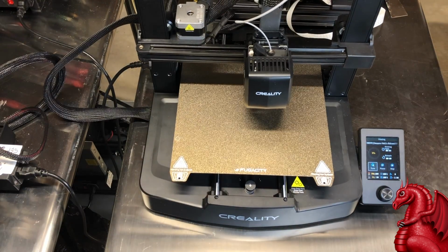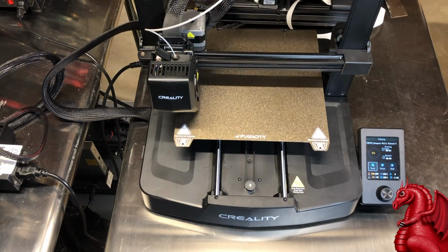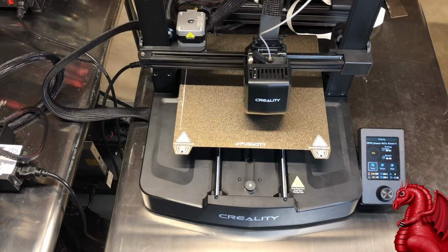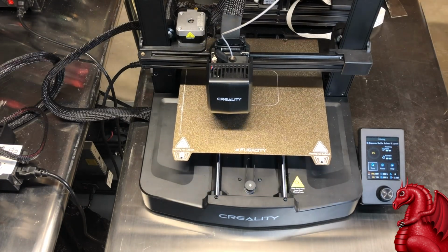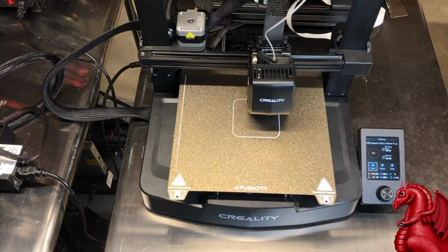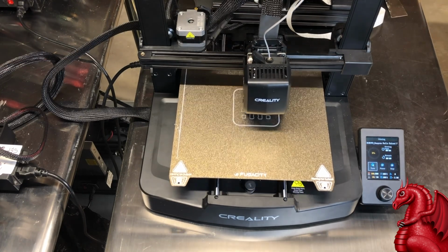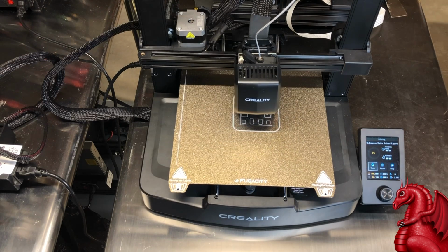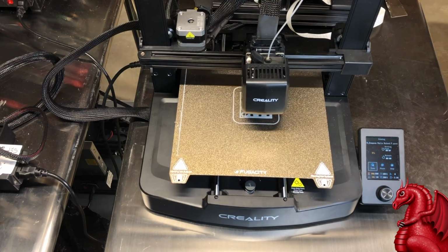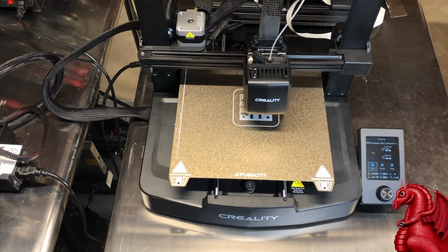Now, it's going to take a few minutes. I'm going to speed this up here, but it'll take a few minutes to preheat. Once it does, it'll do an auto homing, and it's just finding its start point so it knows where to print the model. And again, this is sped up about 500%, so it's going to go really fast, but it's going to start drawing your model out layer by layer on the print bed. At this point, you're done. Go off, watch TV, read a book, eat some dinner, whatever. When you come back, your print will be done. And again, this is just really, really sped up.